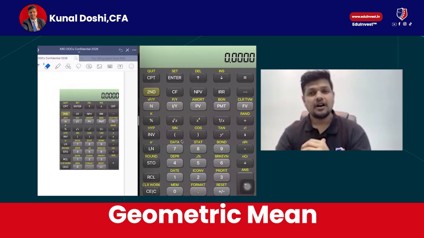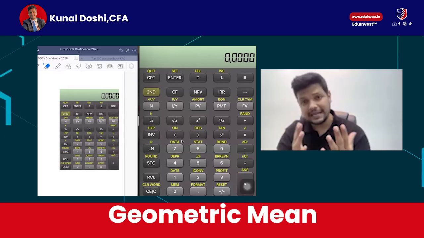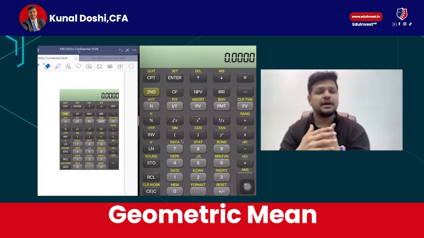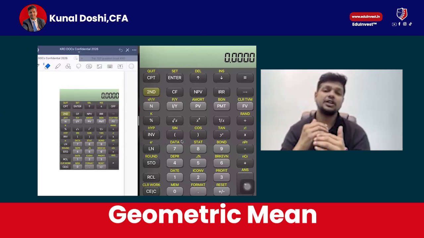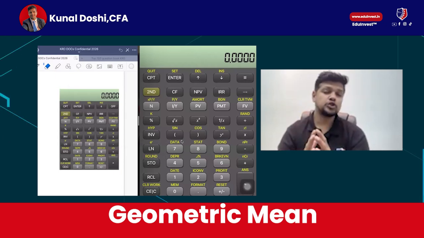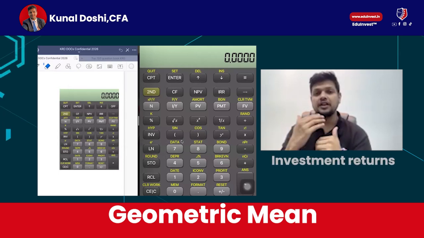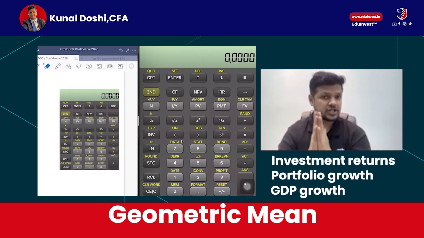Now we are using a function which is so crucial. It's called the compounded return or geometric mean. You'll use this function in quants, in fixed income and various other places. The most important element of this concept is that you will utilize it in your real life also, whenever you want to find the compounded growth of your funds, of your investments, of the GDP, etc. So this is where we use this function exclusively.